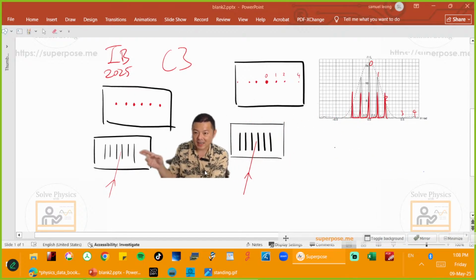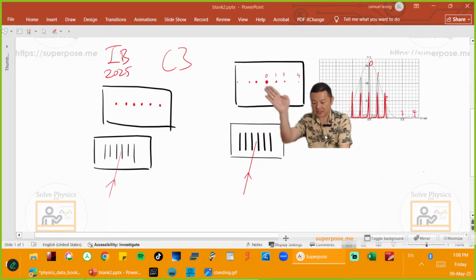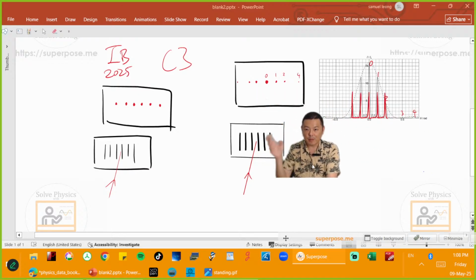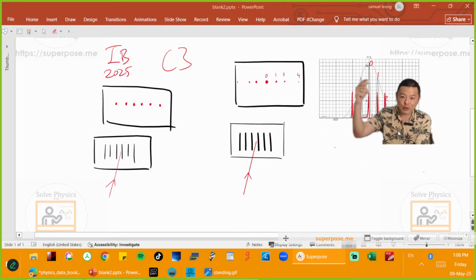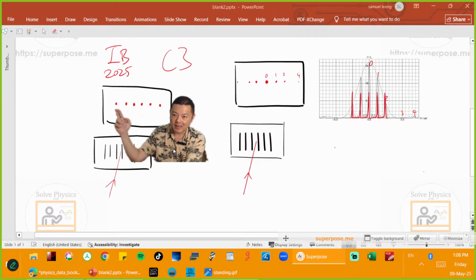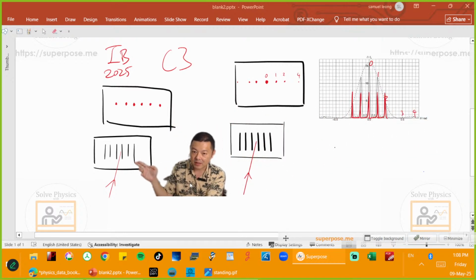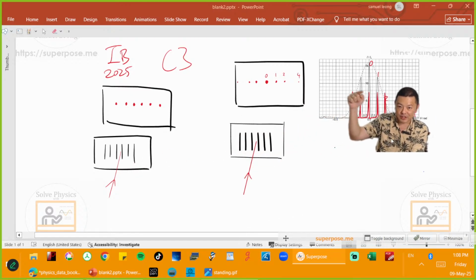It's because, what makes the difference between non-modulated and modulated? What's the big difference between these two? This one has wider slits, right? So are you agreeing with me that once the slits are wider, you get modulation? But wider slits also mean more light passing through. So the modulated pattern will always be brighter than the non-modulated one. The non-modulated one will have even brightness, but they are all quite low because the slits are very narrow. So they originally look like this.